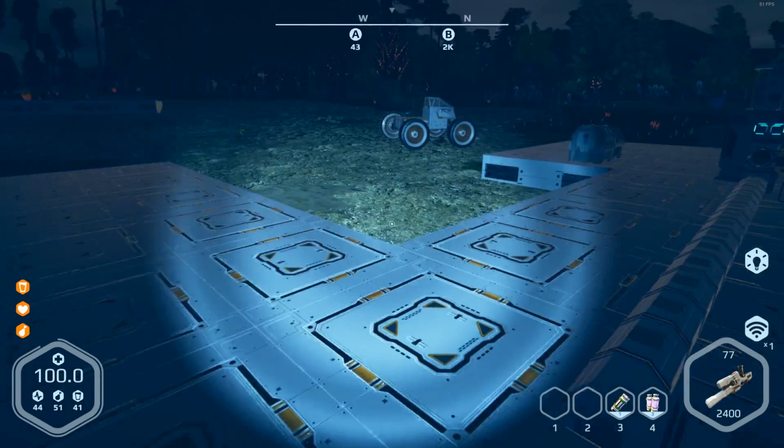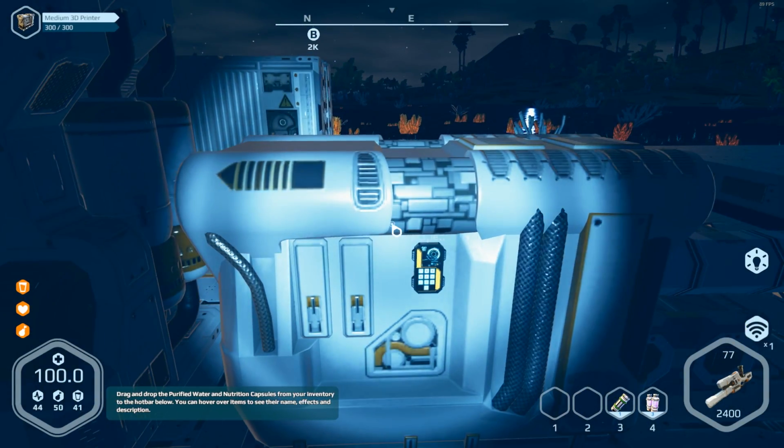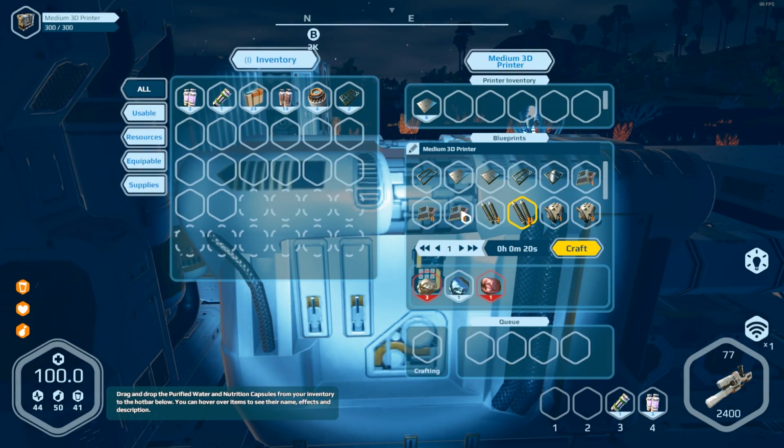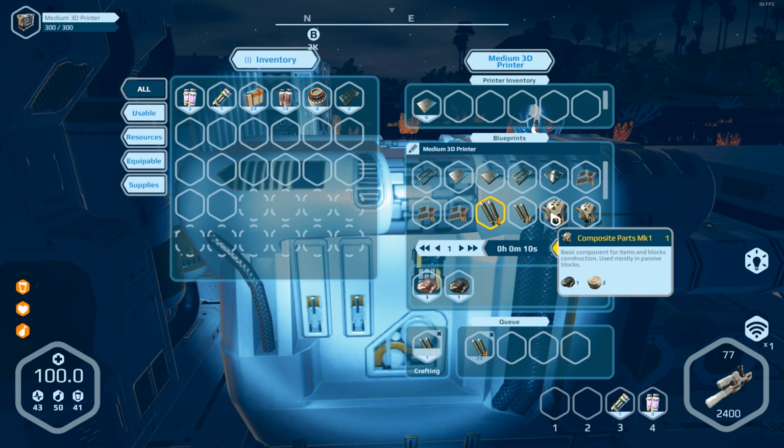All right, well, that's fine. I can make some. Not a big deal. Okay, so this is mechanical parts right there. Let's just go ahead and make 25. There we go. Should we make anything else?